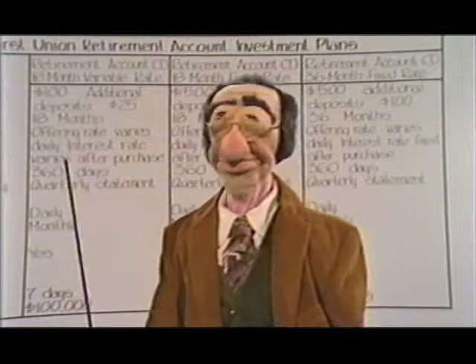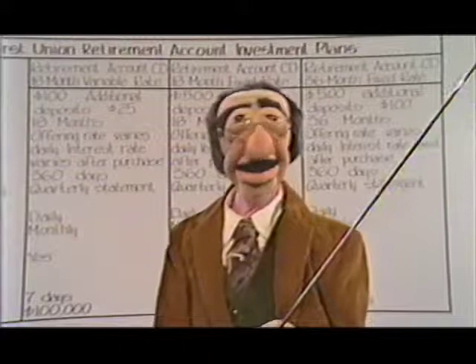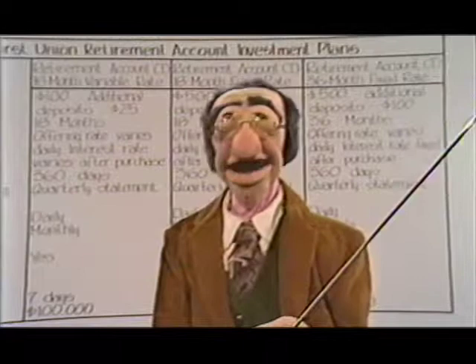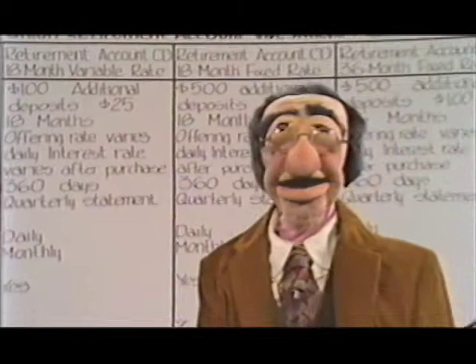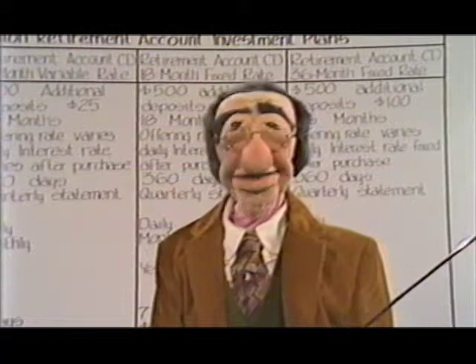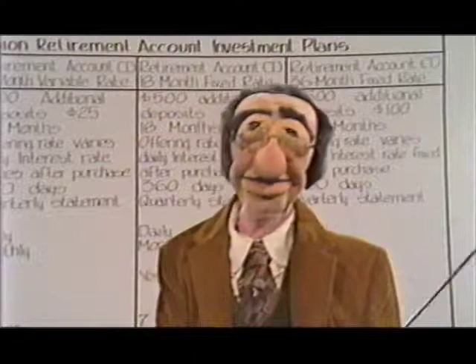Now we're going to look at interest rates, and here's where it gets a little sticky, so pay close attention. With the 18-month variable rate, you've got a rate that's going to vary monthly based on market conditions — that's why we called it variable rate. The interest is paid at the offering rate until the first business day of the next month following the purchase. The interest rate will then be changed on that date to the higher of one of the following: either the average of the four most recent six-month Treasury bill auction discount rates plus the stated spread, or the rate First Union is currently offering on 30-month CDs. Whichever is higher on the first business day of the next month following purchase, that's what the rate will change to, and will continue to change based on this formula.